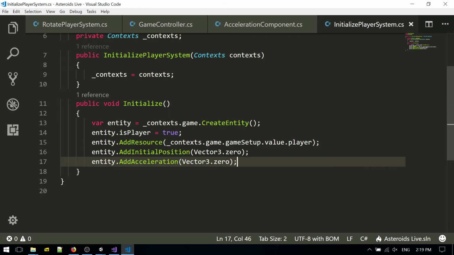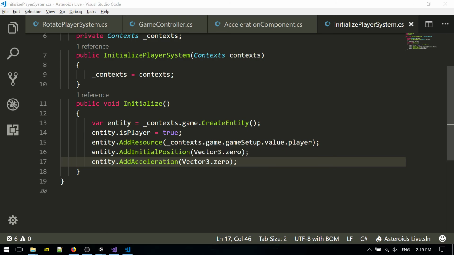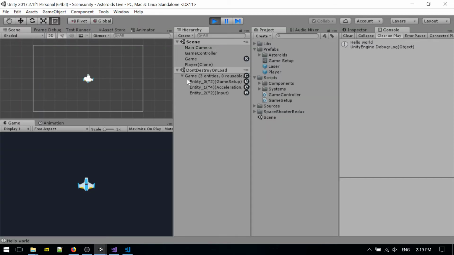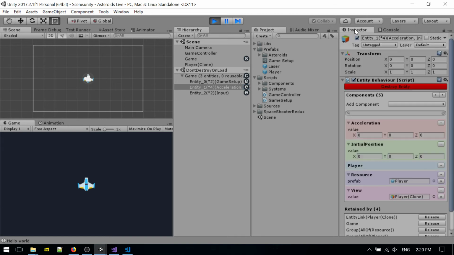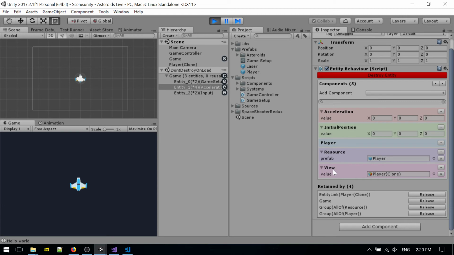This means that the entity already has a component, but its value is 0, so we can safely query it in our move system. This is our player entity, and as you can see, it has a resource, a view, a player flag, initial position, and acceleration.